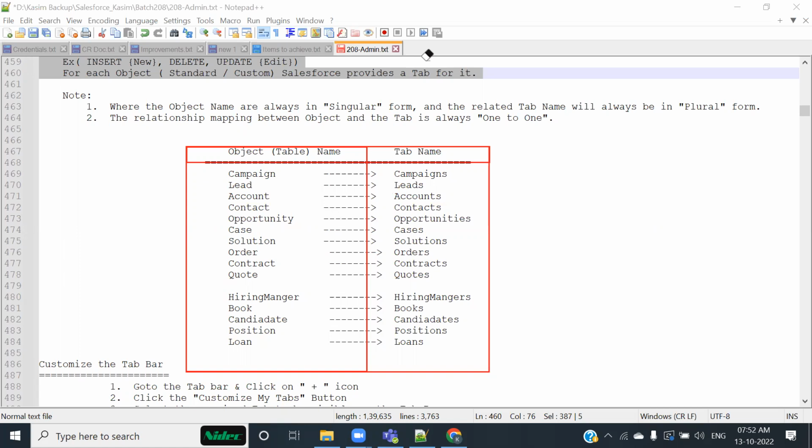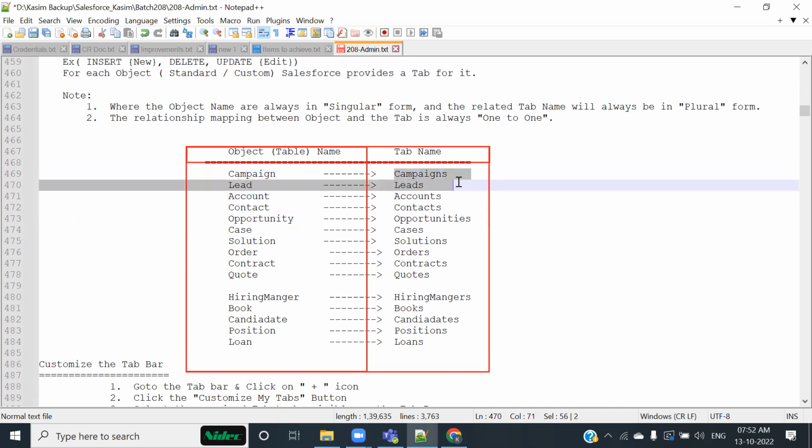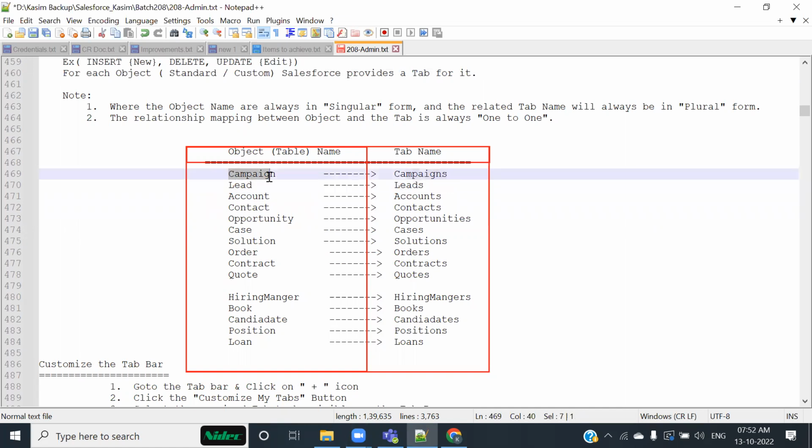But there's something every one of us should know. In Salesforce, the object names are always singular, but their respective tab names are always in plural form. What does it mean?